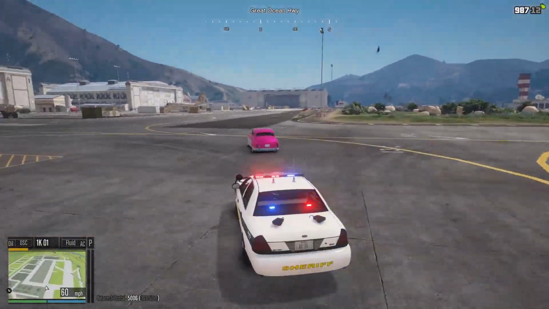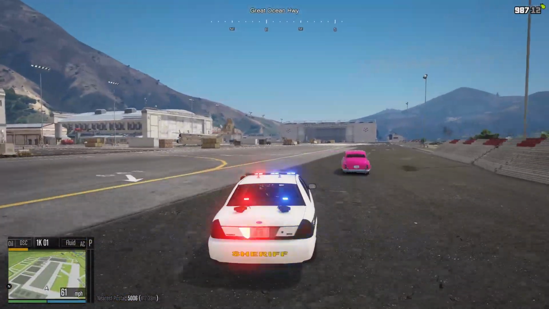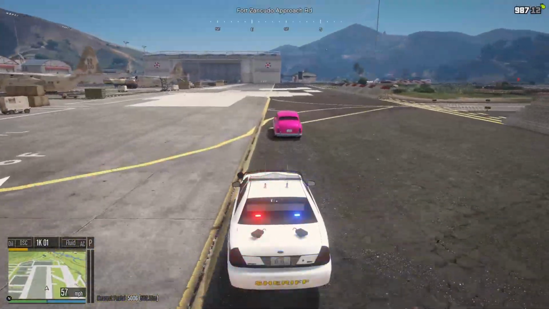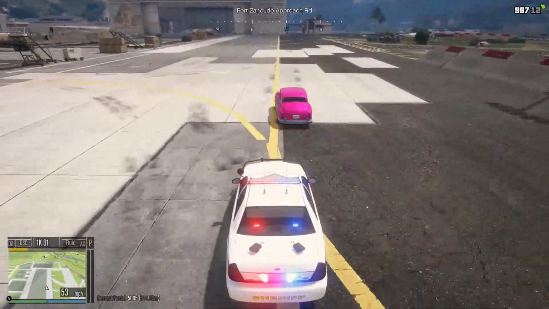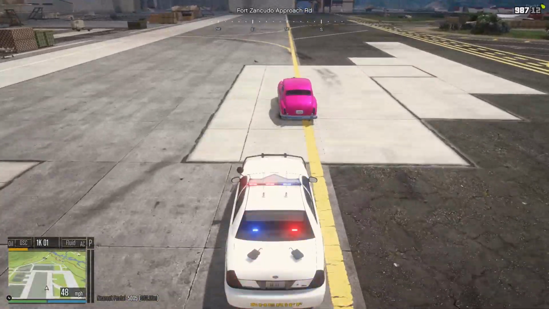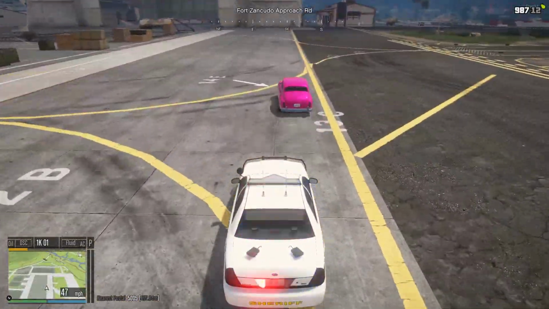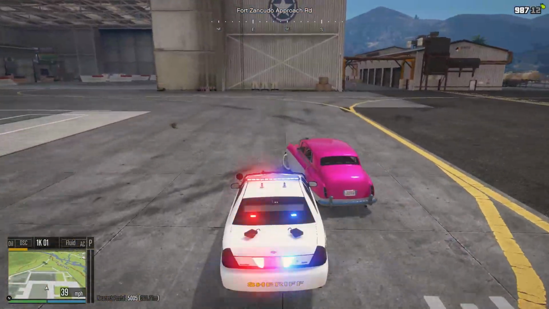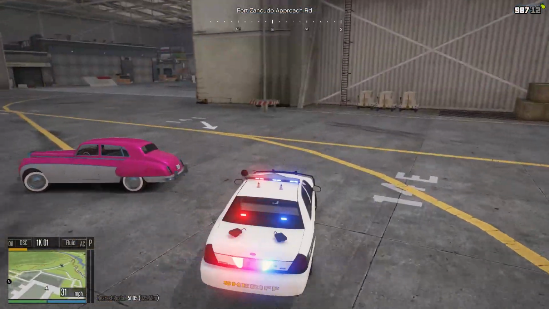At that time, you want to be monitoring the vehicle's speed. Anything above 60 miles an hour is a no-go because it will just keep their traction. So you want to go for about 45 to 50 miles per hour. You want to come up on the side and put your ram bar right into the back of the vehicle.